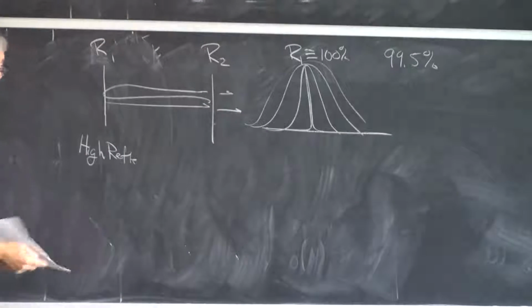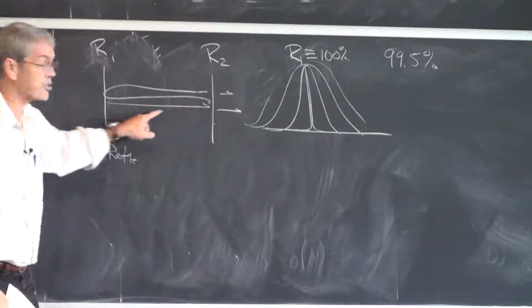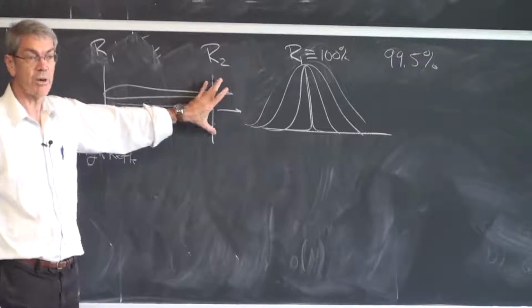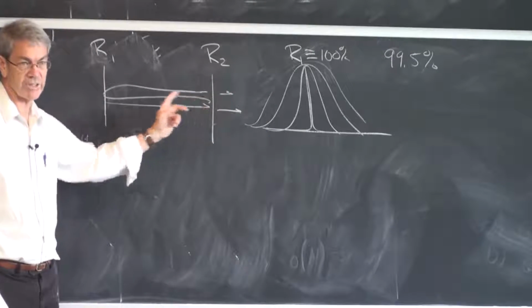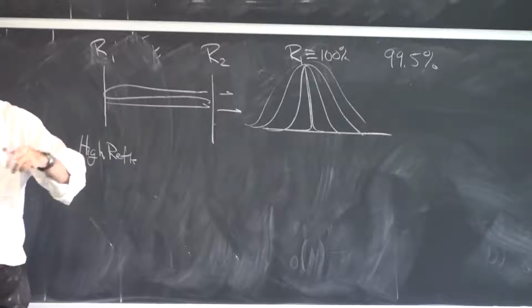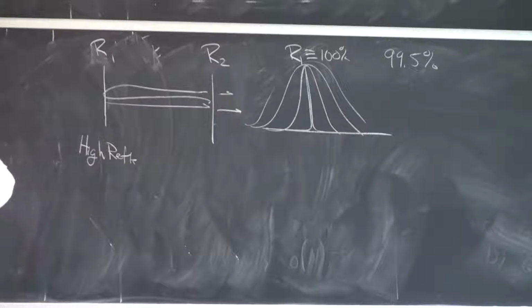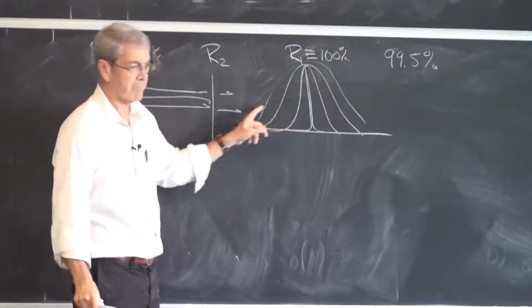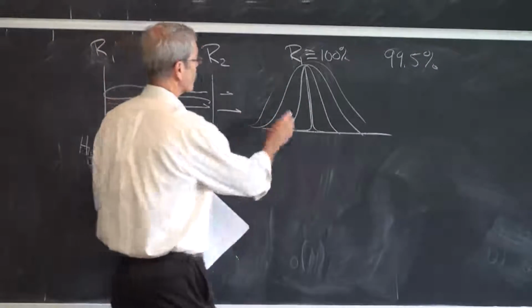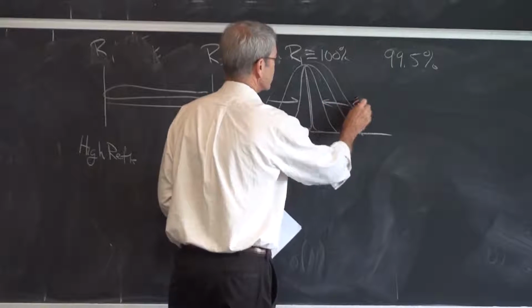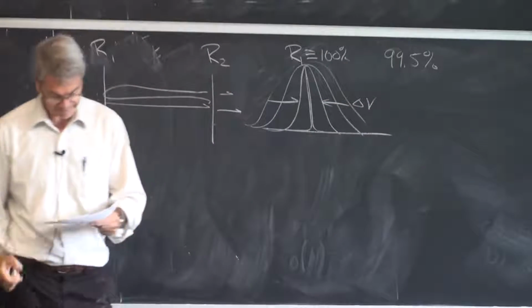And the reason why is that light doesn't spend as much time in here. If I've got a 10% coupler, it's only going to make 10 passes before it finally gets out. It only has 10 chances to accumulate enough phase to cancel. So I can be a little bit off and probably not affect much. And so that's why these things broaden a bit. So we want to look at what's the bandwidth of one of these transitions.